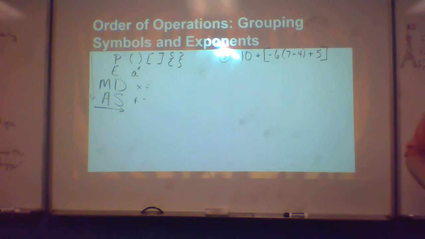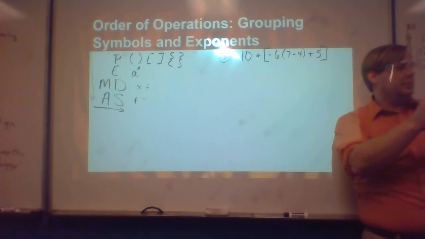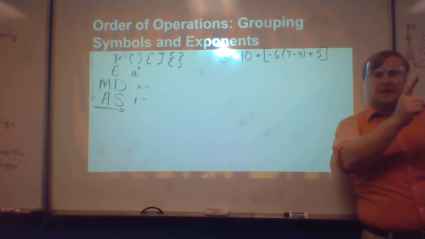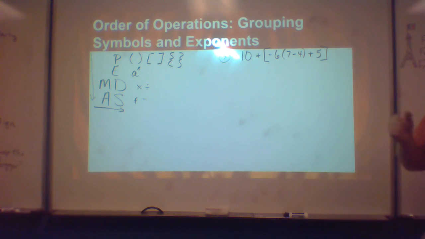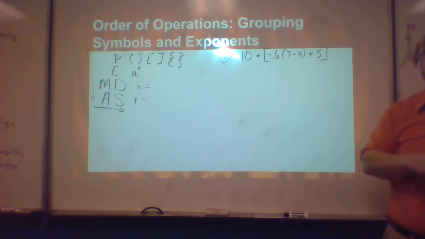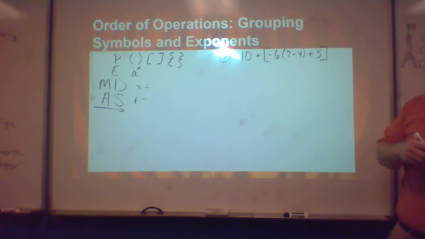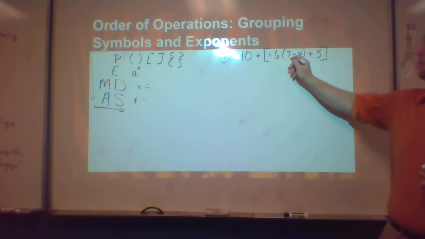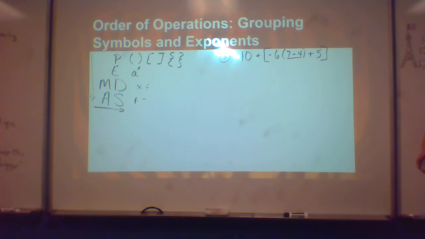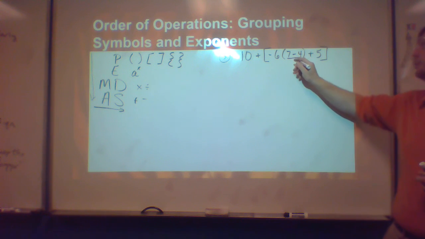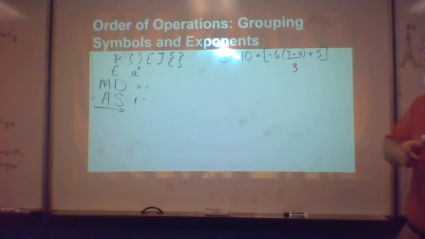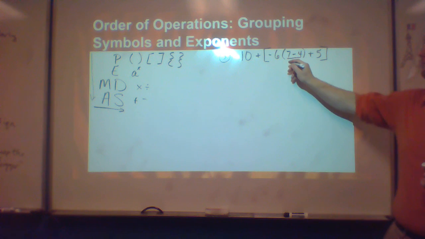The first thing we have to do is parentheses, right? Start with PEMDAS, parentheses. You always start with your innermost parentheses, right? Remember that? So what do I have to do first? Yes, sir. 7 minus negative 4. You said it close. It's just 7 minus negative 4. Okay? So I have to do that first before I can do anything else. What is 7 minus negative 4, Nicole? 3. Very good.